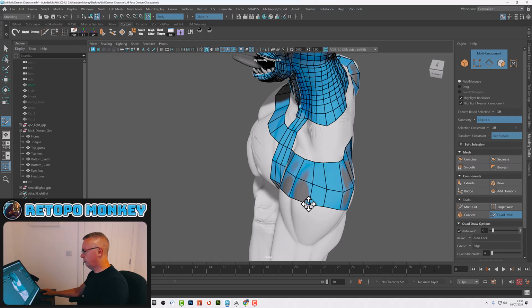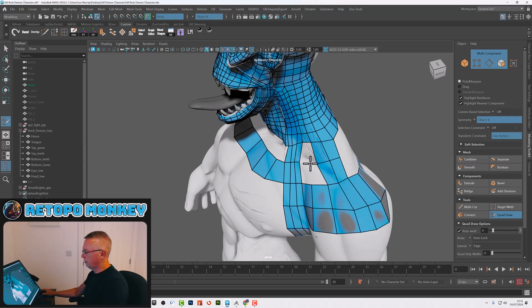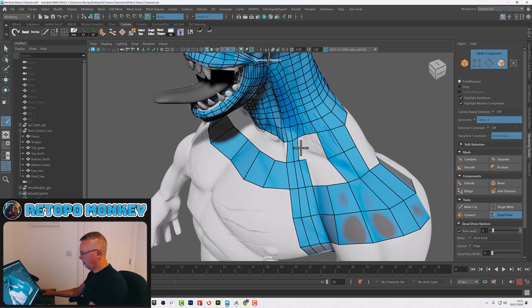Really, we want an edge loop to go straight down the middle of the arm, right in the centre. Now we'll connect those up. And then delete those because we'll add another one in here.